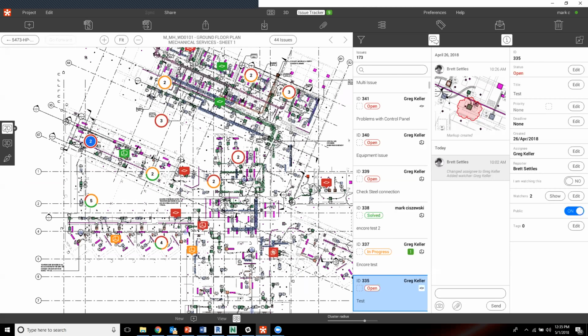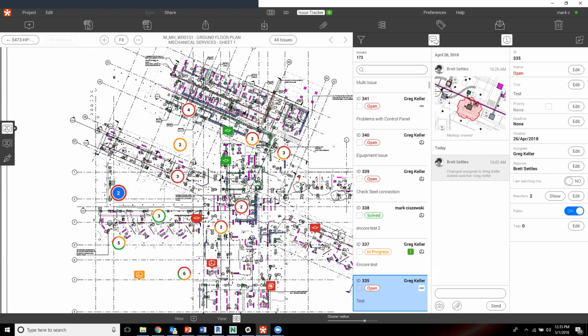Along with that, there are quite a few other improvements, such as IFC export and possibly a COBie compliant spreadsheet export, and a few other small items that are going to add to the ability to exchange information. However, 4.8 is really focused around that stamp workflow in the field. And not only are we going to replicate a stamp workflow, but we are going to do it in a way that allows you to leverage everything that makes Revizto unique. So, Mark, I don't know if you had anything to add.